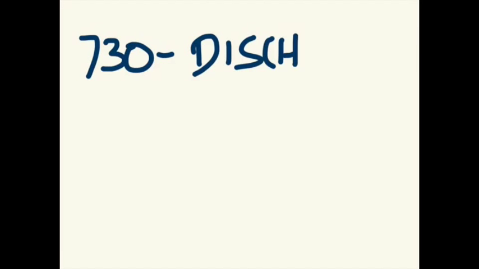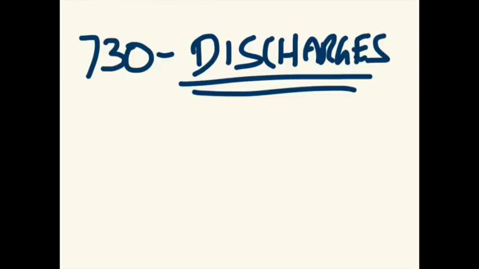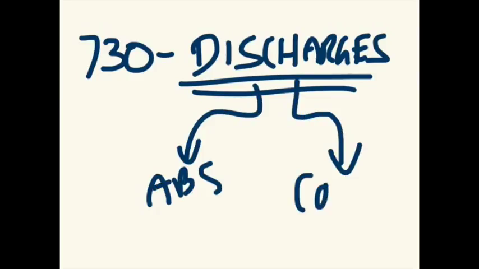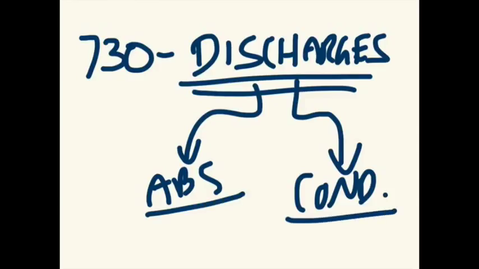Section 730, I like to start from the beginning, or the lowest to the highest, talks about discharges. Discharges are the lowest form of penalty available, and they come in two forms, absolute and conditional. Let's start with an absolute discharge. An absolute discharge is the lowest possible penalty that you can get in the criminal justice system while still being convicted. Effectively, these are reserved for minor types of offending. They are only available for crimes that are punishable by a maximum penalty of 14 years or less.